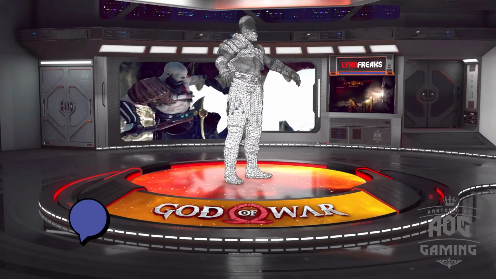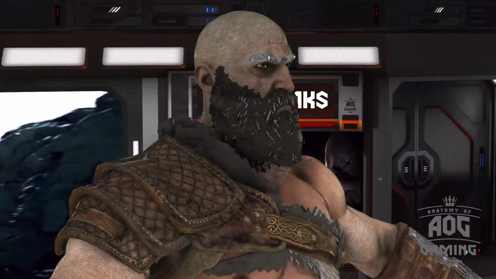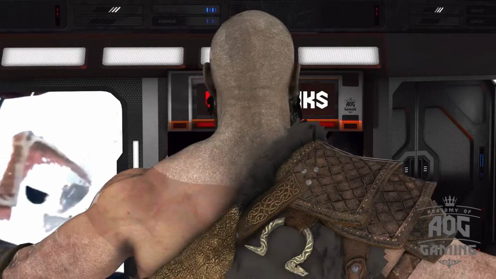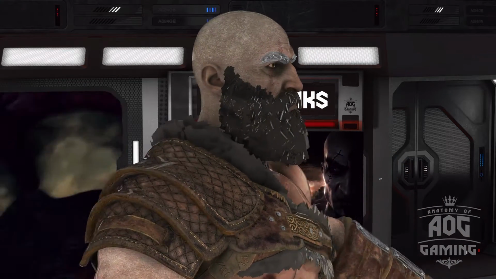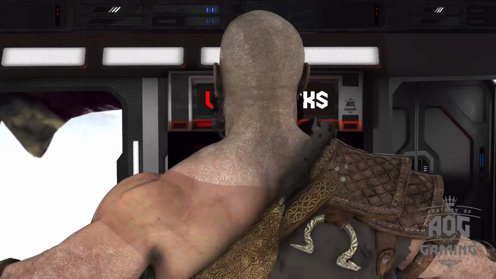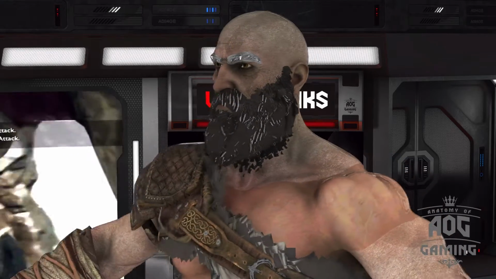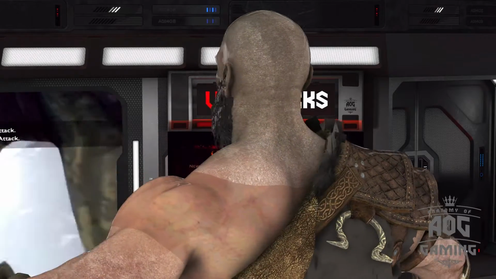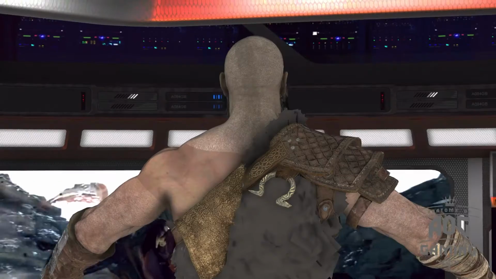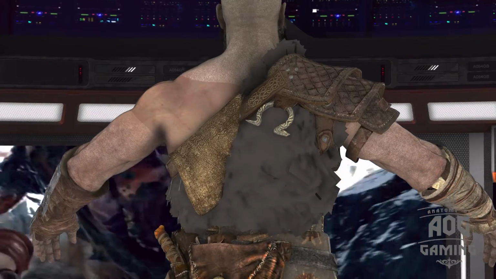Now, I want to look at that beard of Kratos here, as without the transparent textures, we can fully see the hair cards put on him. And not just the beard, but also the fur and the eyebrows on him. I'm sure no one wants to take the time to make every single hair strand when simple texturing on the 3D plane is good enough.